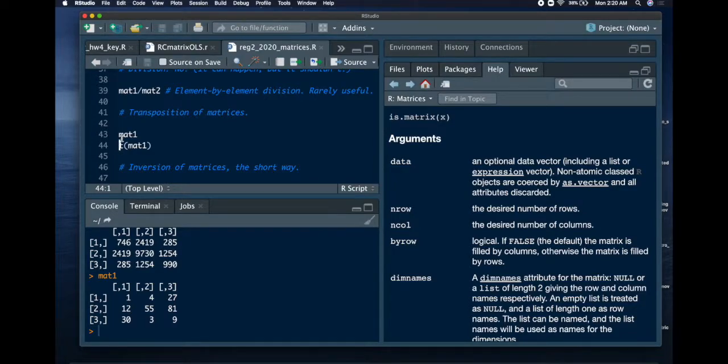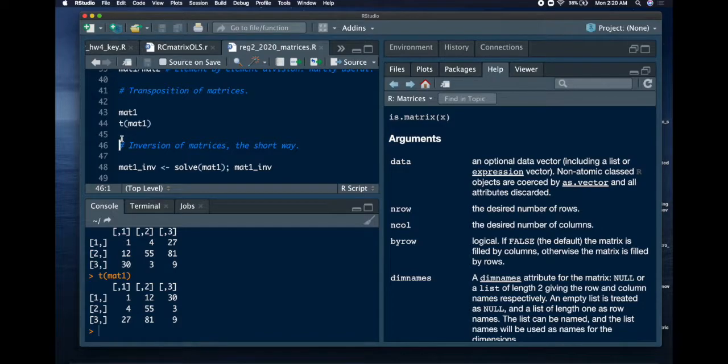This remains the same regarding matrices, whether or not the matrix is square. And you always start the diagonal, in any case, when row equals column. So element 1, 1, element 2, 2, element 3, 3, so on and so forth. So the transpose of matrix 1, you can see 30 at the bottom at 1, 3 is now 3, 1. So the rows and the columns of everything flip. The only thing that wouldn't flip, by definition, would be those that are along the diagonal because their rows and columns are the same.